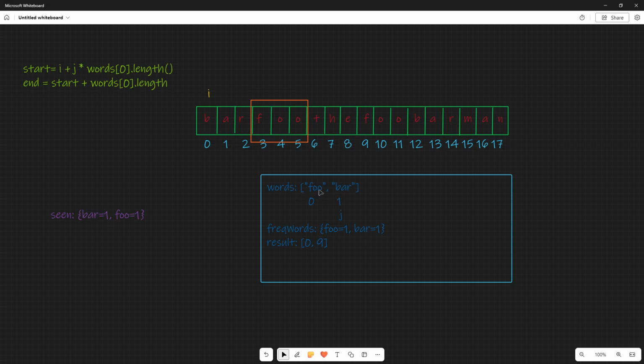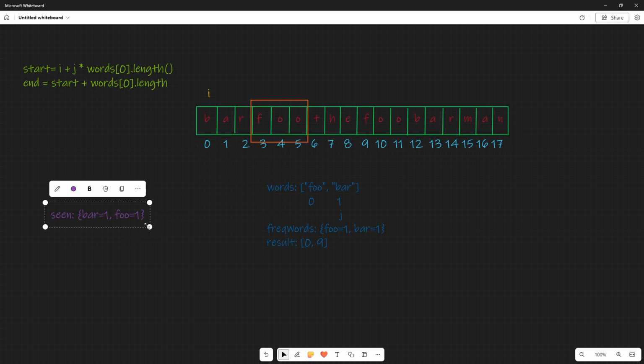Now we've fulfilled it, look, we found them all, right? So if our j is at the end of this words array, and what we have just seen is inside of this frequency words, then we have found a solution.